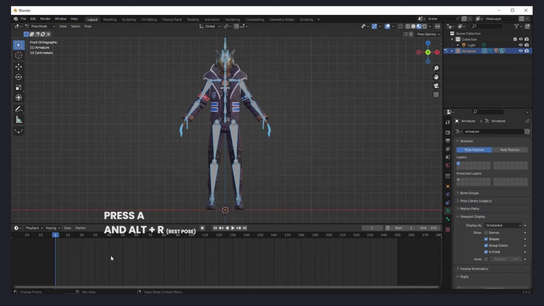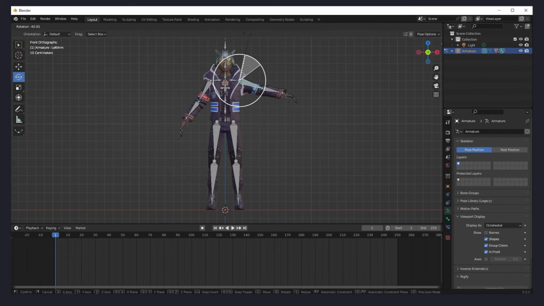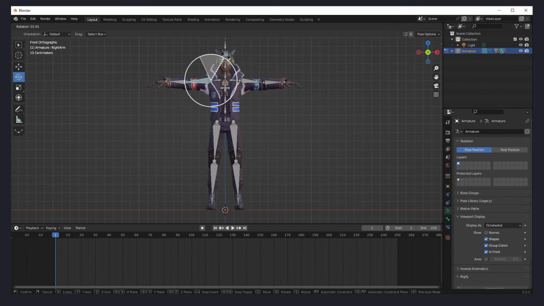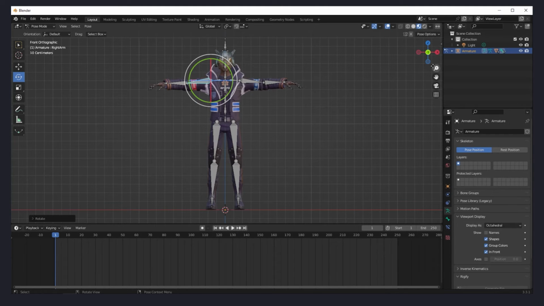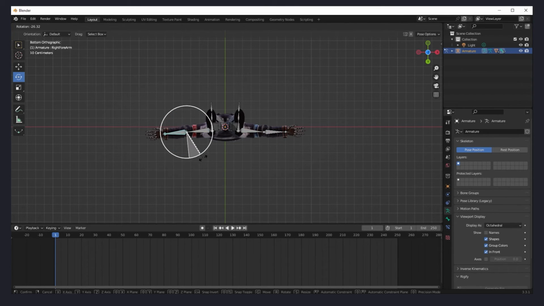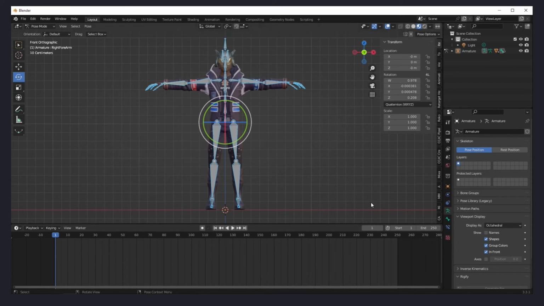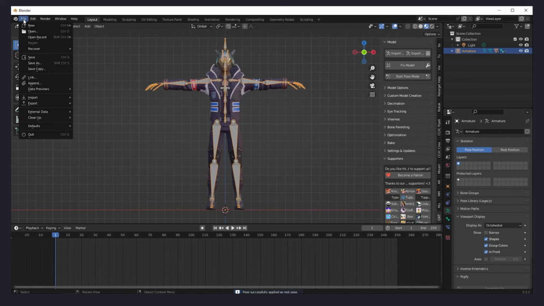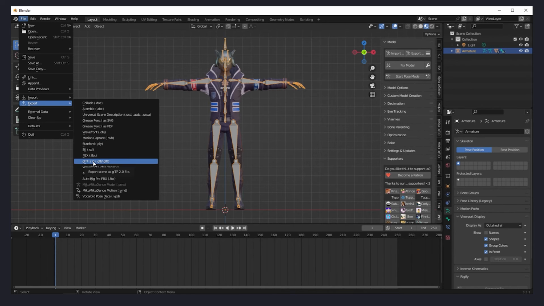Now, we are going to adjust the character's pose to the T-pose. After this, we can use the plugin to apply that pose, and then we will export the character in GLB format.